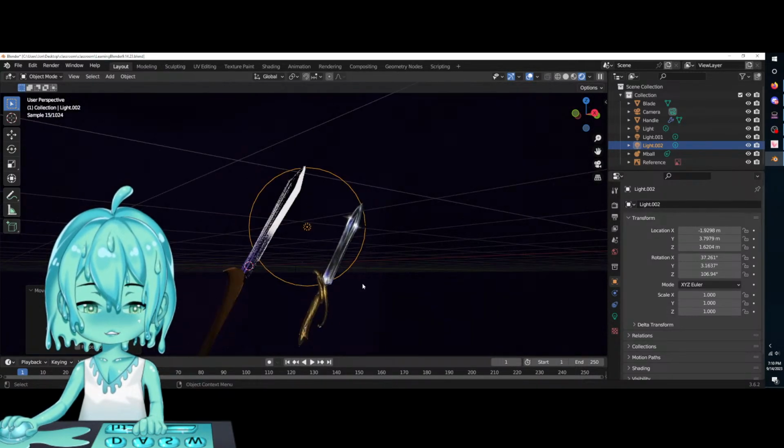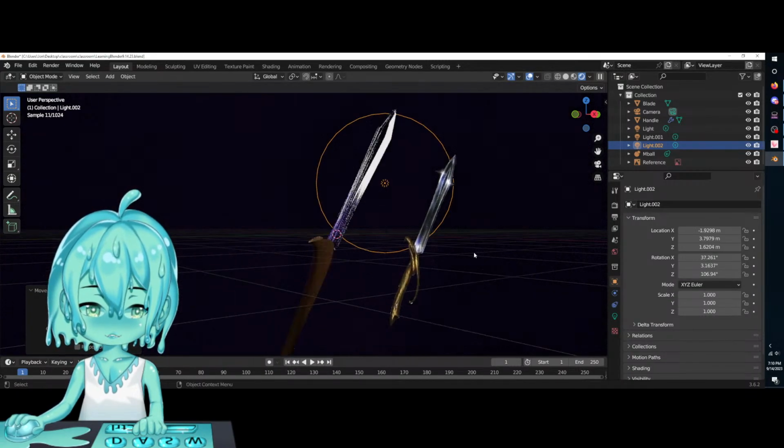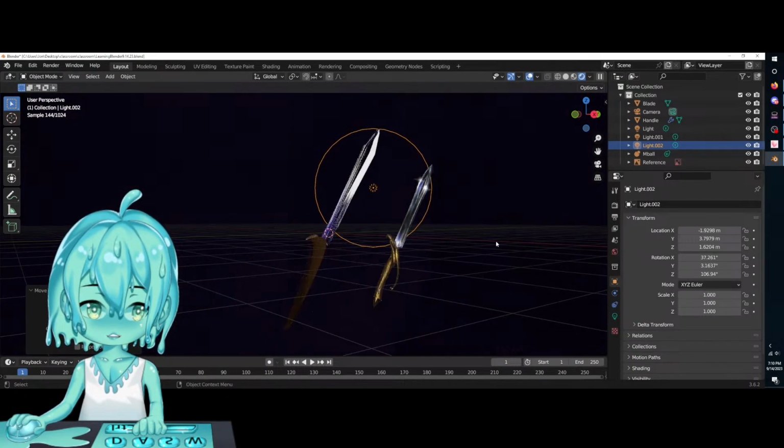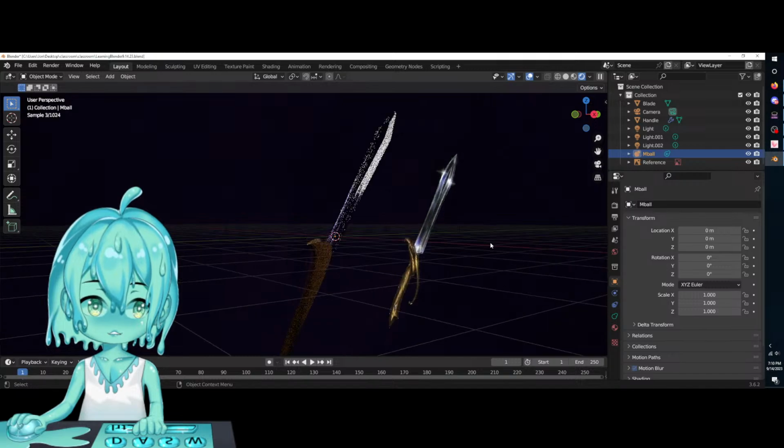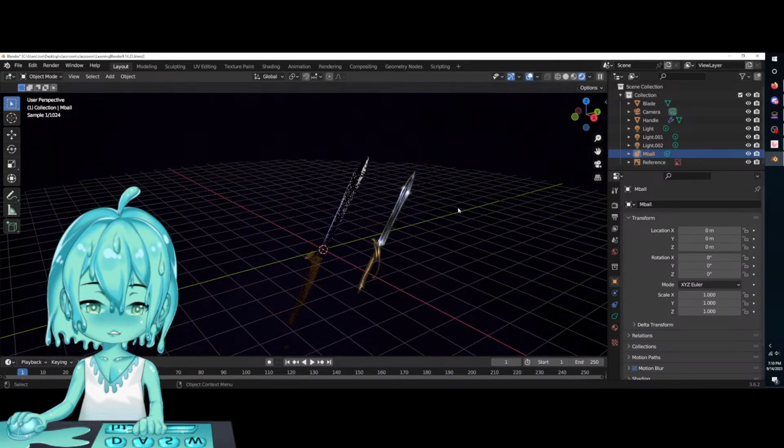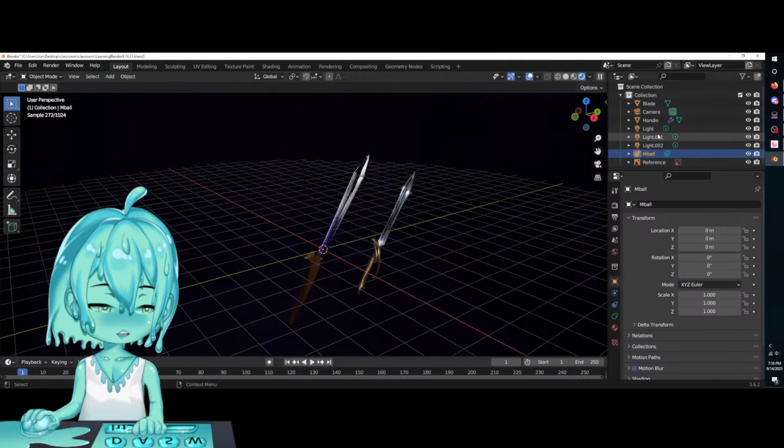But yeah, you know what? If you really compare the two, chat, I don't think that's bad at all. I think that, you know what? We need a better light here. Hold on. Where's my third light? Didn't I have a third light?